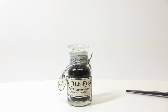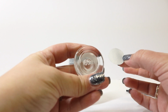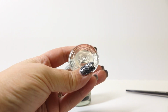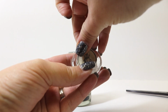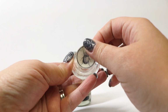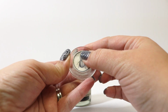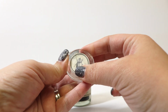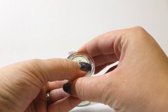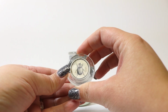And now I'm going to add my beetle to the top of the stopper. So as you can see, my stopper says 60 milliliters on the top. And it should still stick okay. I'm going to just really rub it down. But the 1 inch fits pretty well in the center of the little circle on here. Okay, so I'm just going to stick this down really good. You can't even see the little 60 milliliters on there, so that looks good.